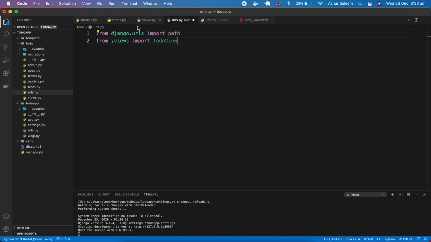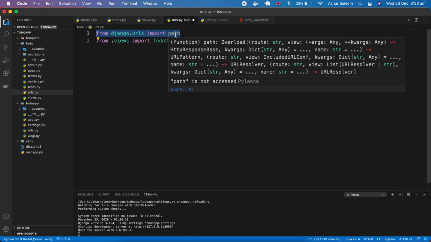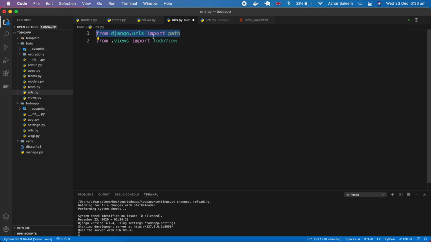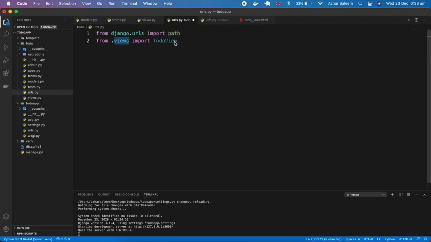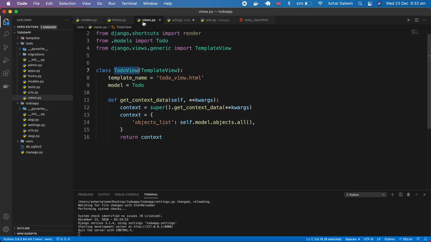What I did here is from django.urls import path, which is predefined. We just import the path, and now we are going to use this path, and then you will understand why I imported it.